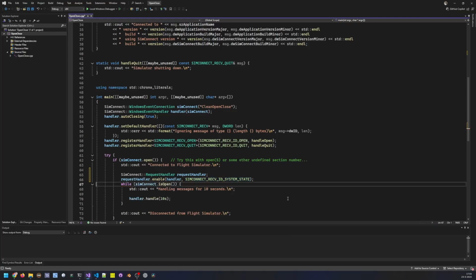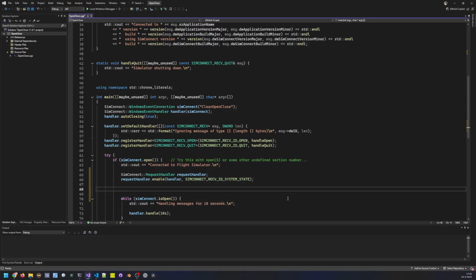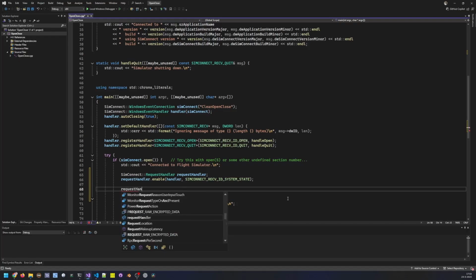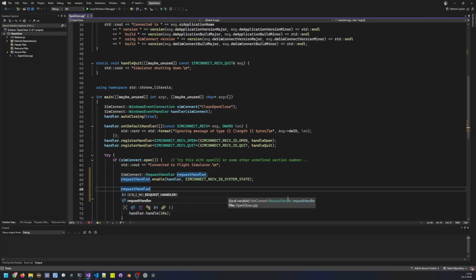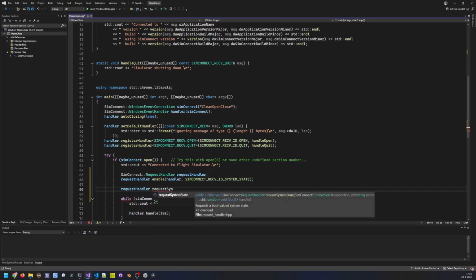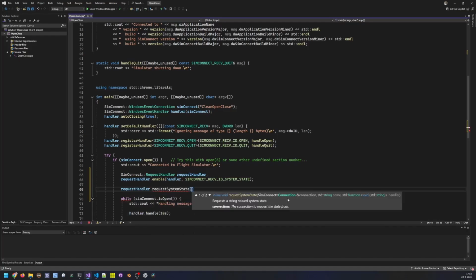So, next, of course, we need to add in a few handlers for our system state messages and perform the actual request. So we call request system state.